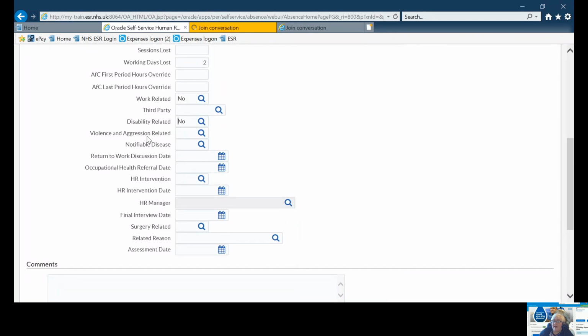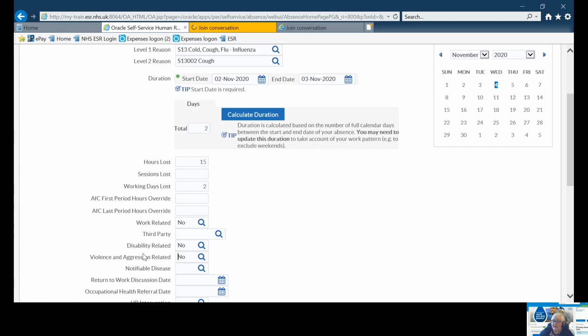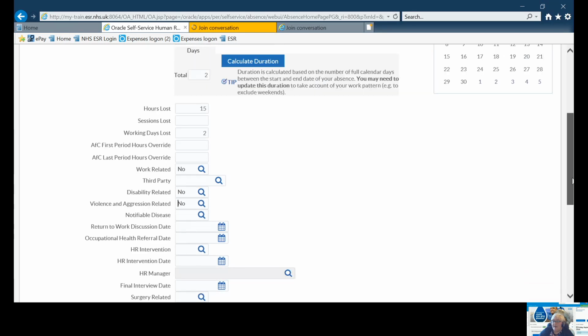You've then got violence and aggression. So if you click on the magnifying glass, select Go. What we mean by this one is if the employee was assaulted by a patient and they were off sick due to this, or if they'd been assaulted by another colleague. So again, you would select your appropriate answer and it'll automatically load into the field for you.